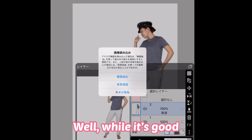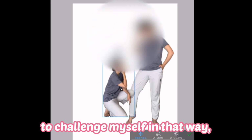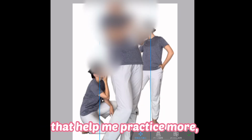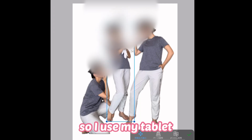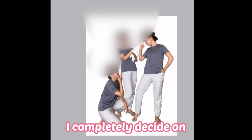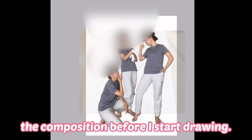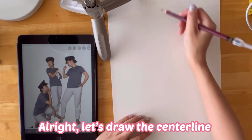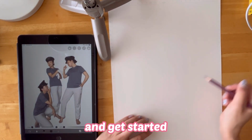Well, while it's good to challenge myself in that way, I want to create illustrations that help me practice more, so I use my tablet and modern technology like this, and I completely decide on the composition before I start drawing. Alright, let's draw the center line and get started.